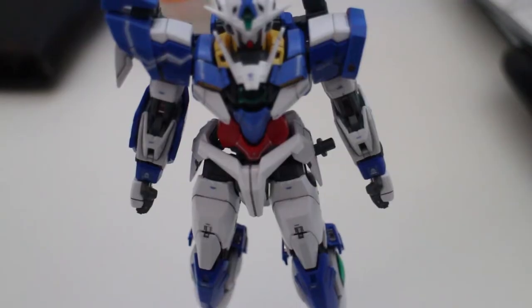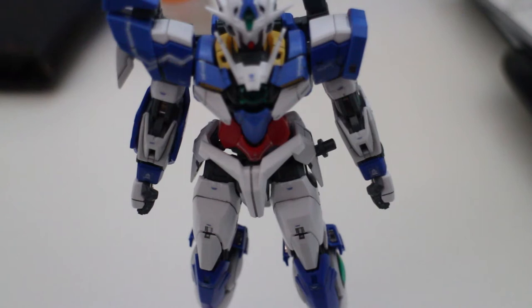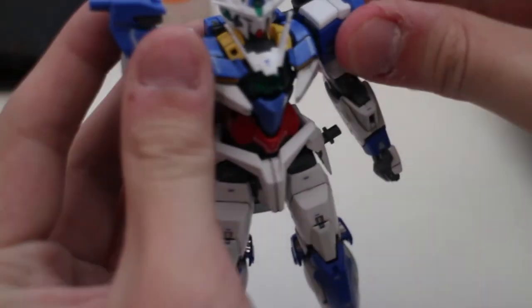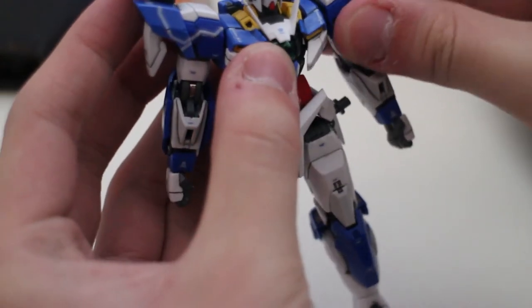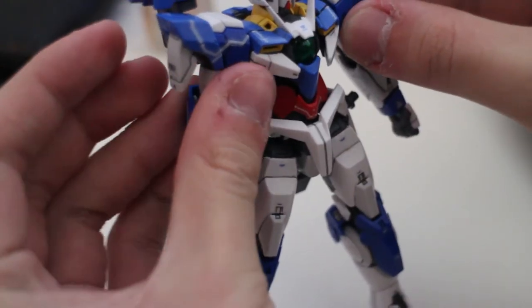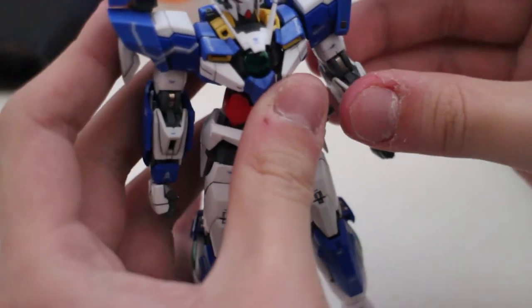So let's look at the chest. Don't expect too much from the chest. This is not an MG. You cannot put an LED light in it unless you're good at customization, and then I suggest you just don't try this. It's really complicated. The chest piece here has a slight point, and it's connected to the hand, so if the hand moves, the chest piece moves together as well. Really cool feature though, I really like that.